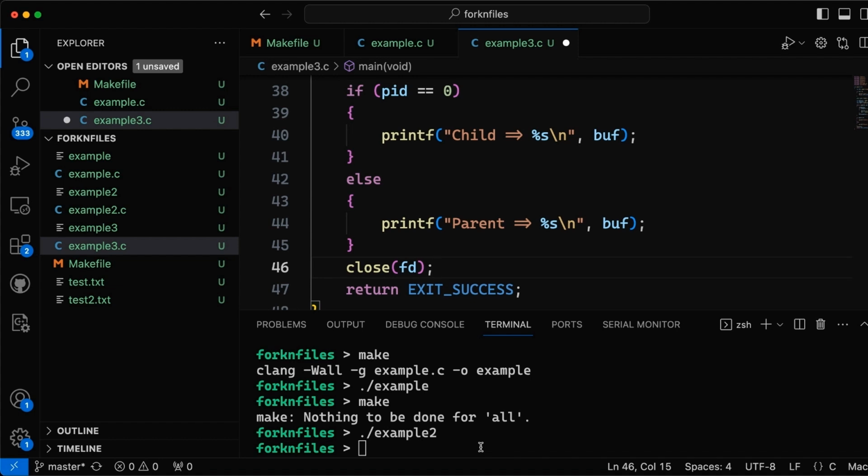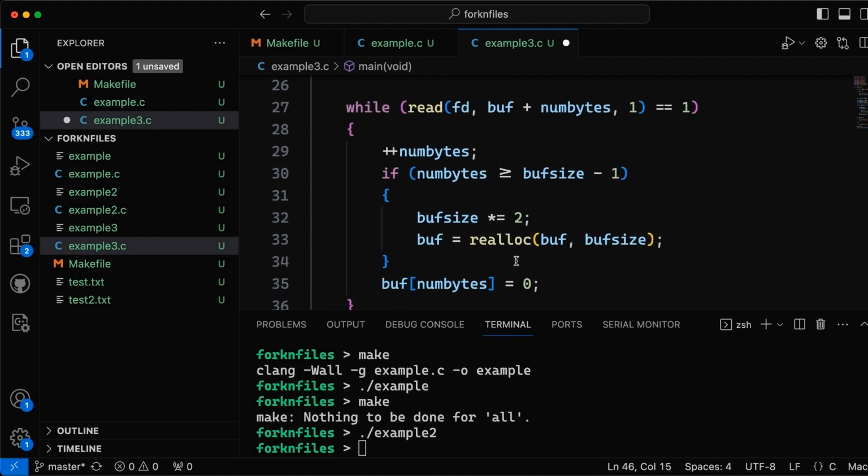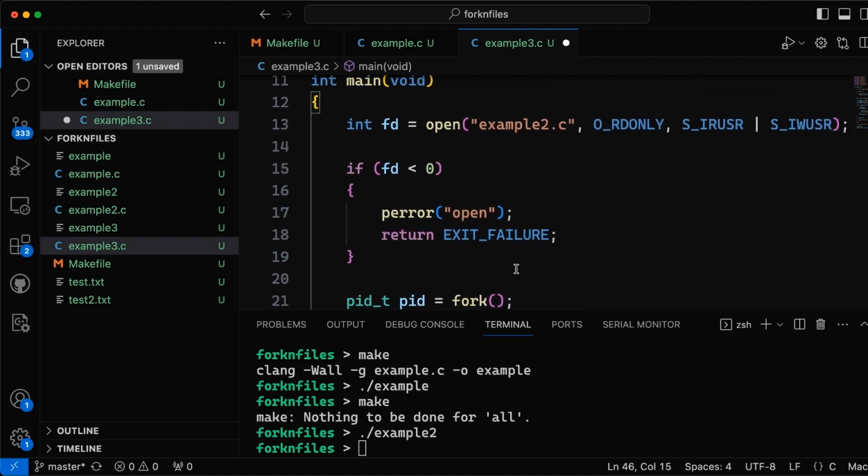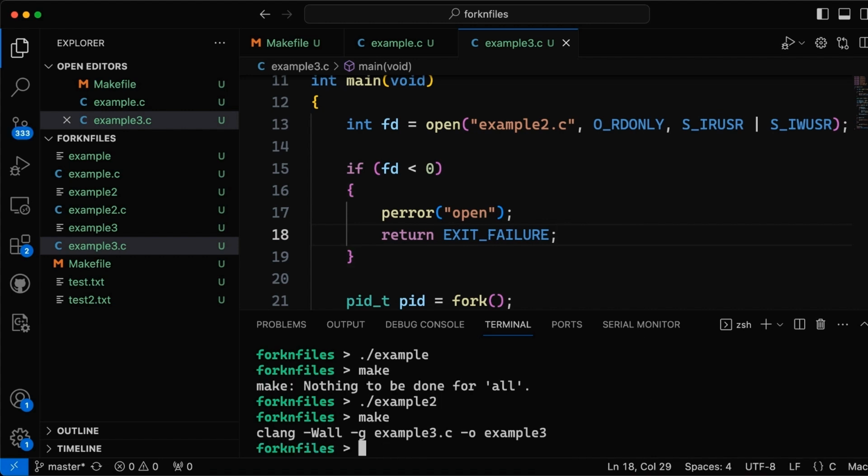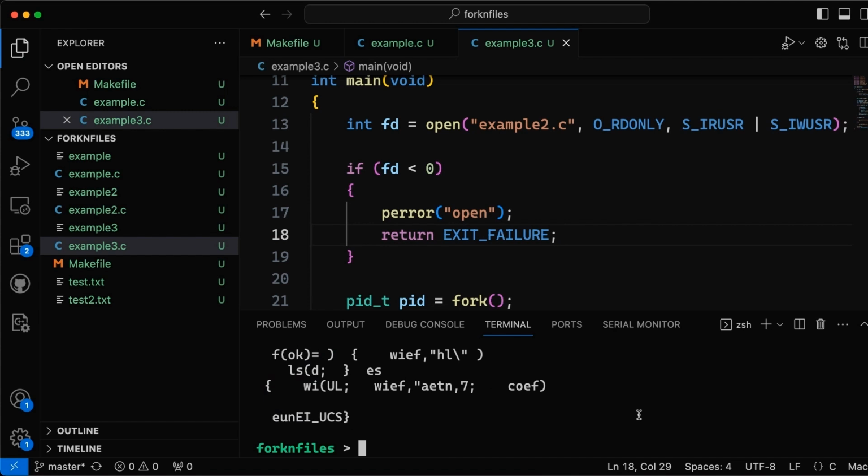Will each process end up with a full copy of the code from example2.c, this file we're reading from? Are they all going to get a duplicate copy of the source code, or are they each going to get partials? So to find out, we'll save first, compile it, and then we will run it. And sure enough, it turns out that it is the latter.